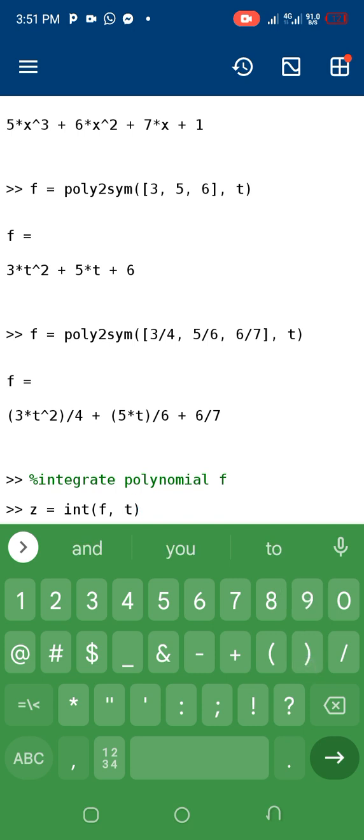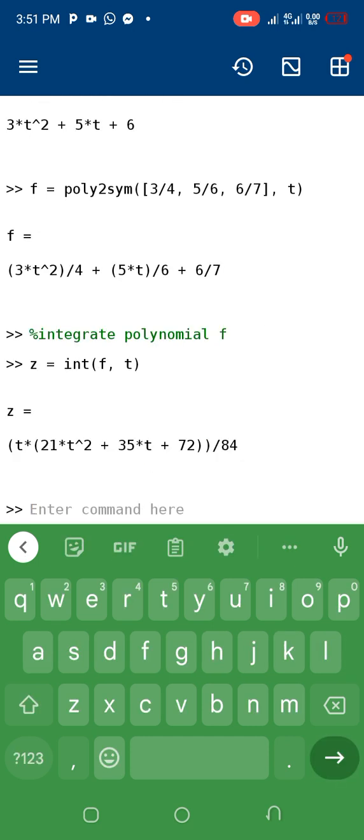If I don't mention t, Matlab will still produce the symbolic integral of f. So what is z? You can see z is now an integral of f. How can we see it simplified or in a human readable form?